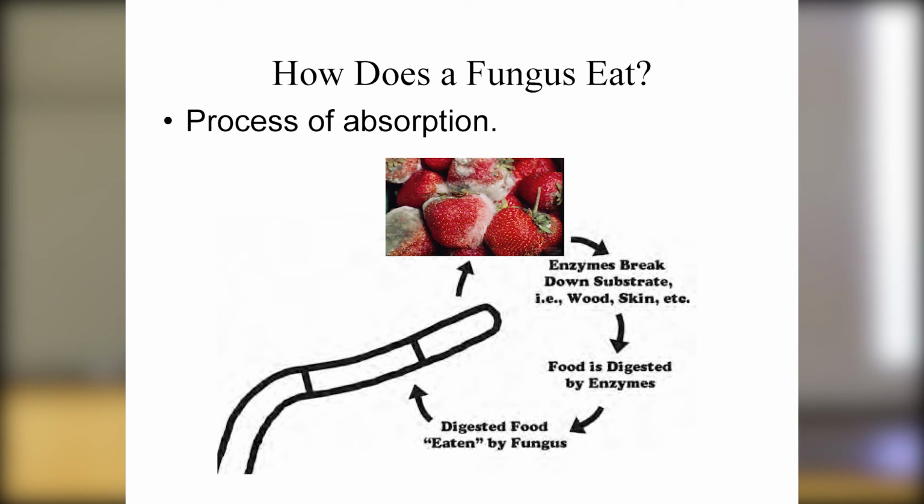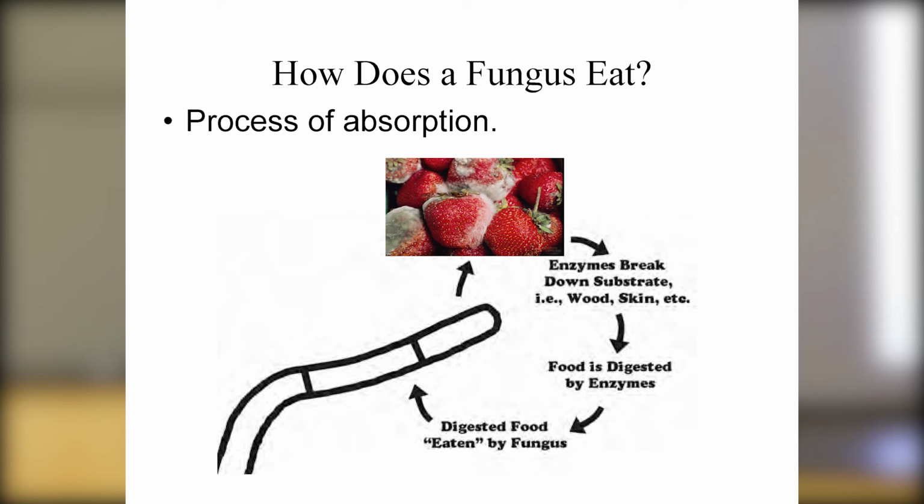It secretes a digestive enzyme, and the enzyme will then start to break down the material around it. Usually it's specific for certain compounds. The food is broken down into smaller organic compounds, which can then be taken through the cell wall of the fungus. So it's digested first and then it's eaten. Just think about that. We eat our food, then we digest it. It's just the other way around here.